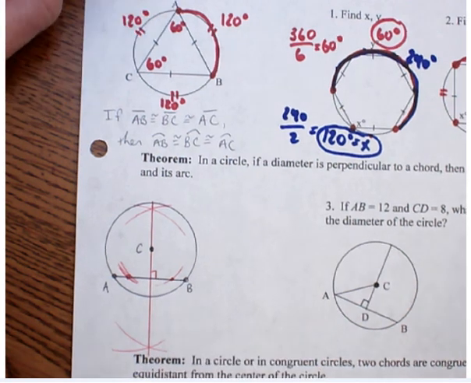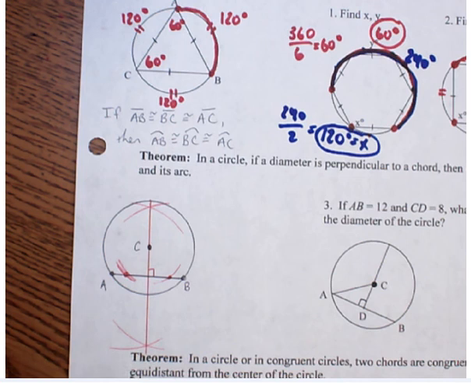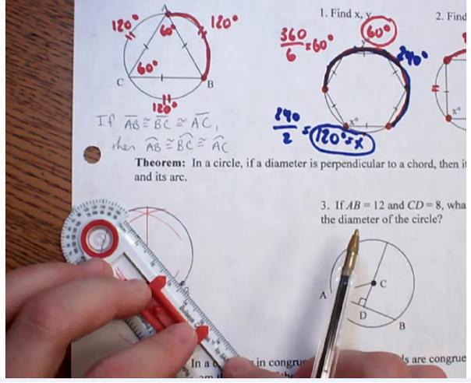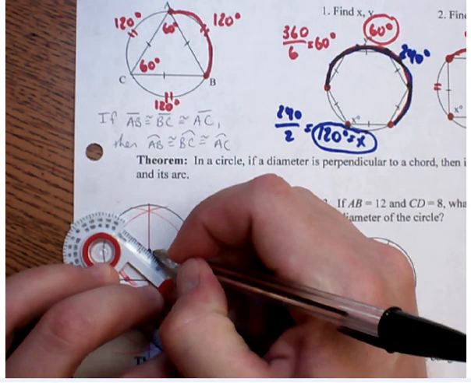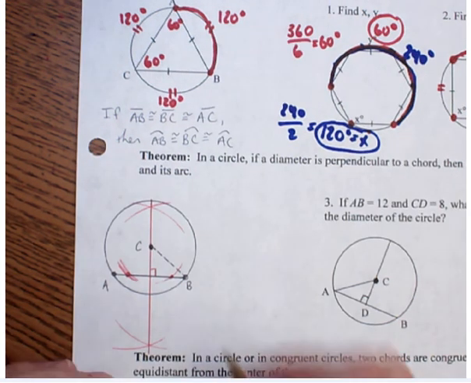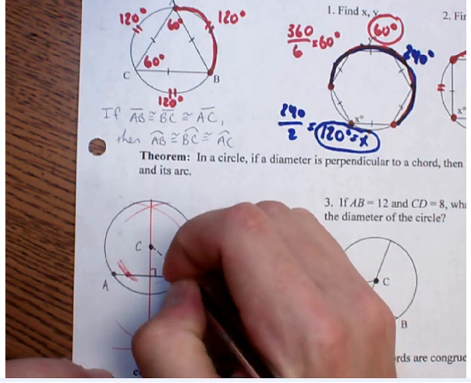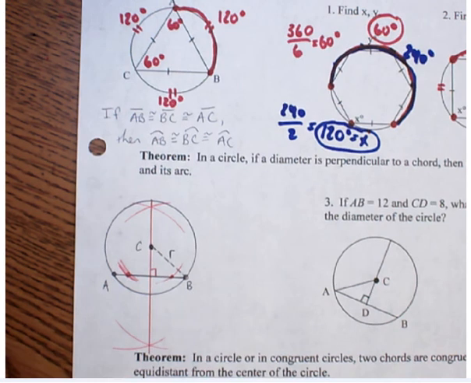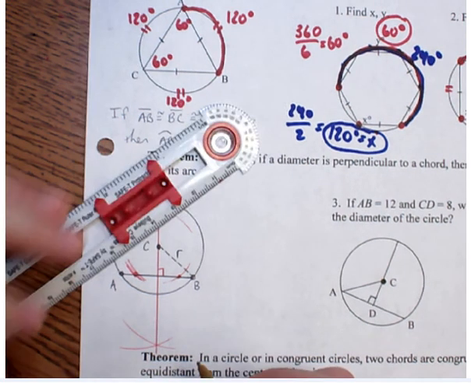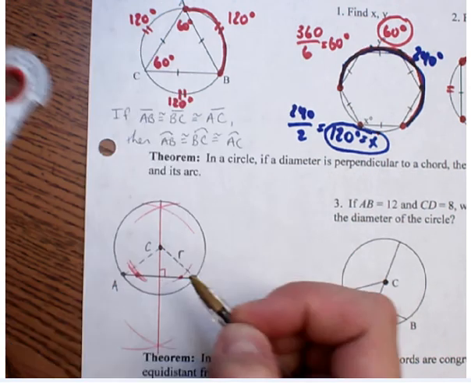One thing you want to think about anytime you have perpendicular, anytime you have a 90-degree angle, the question is, can we get a right triangle? And the answer to that is yes. If we connect point C and point B, we just created a right triangle. And actually CB, well, if you think about that, what kind of segment is that? It is a radius. And I'm going to call that R. Now, if I did the same thing with C and A, that's also R.